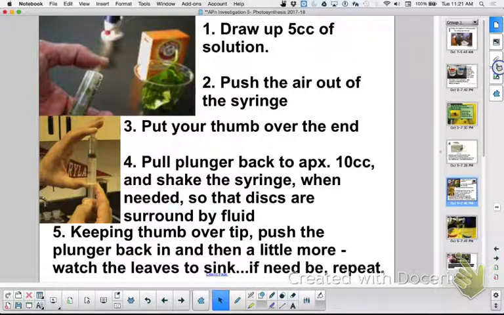Now, if they don't all sink after a little bit, which, I don't know, I've got hope. If you do 13 in here, how many do I really need? 10. So I'm okay because I can just pull out the extra ones if I know that 10 have sunk. Does that make sense to you? So maybe I don't need to go again. But if I did want to go again, I would just then suck up a little more water.